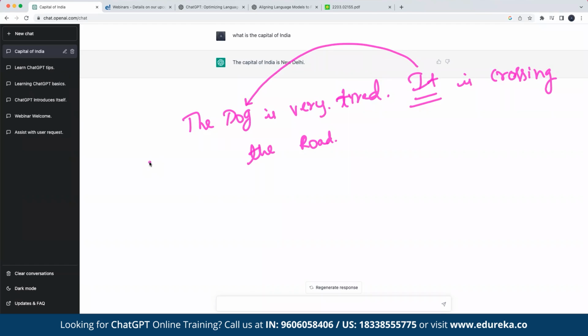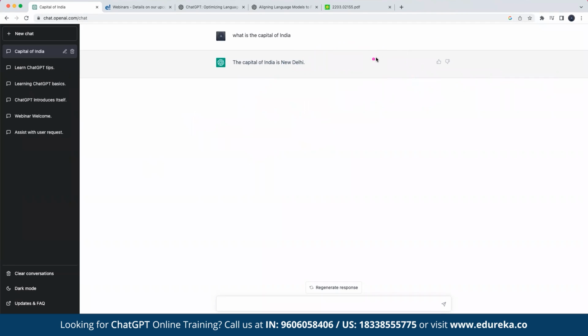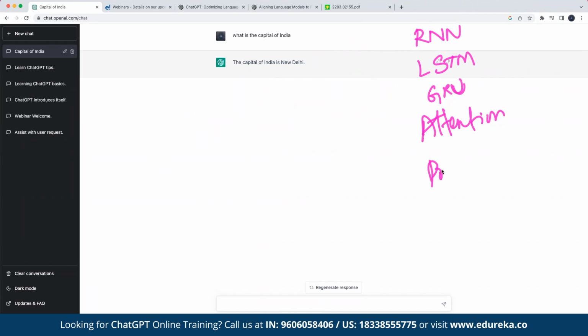So till now, we've been using various kinds of neural network architecture. We've been using RNN, LSTM, and GRU neural networks, and then we saw some greater movements in the NLP world, like the concept of attention mechanism and pre-trained models.